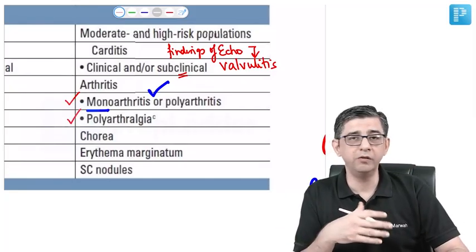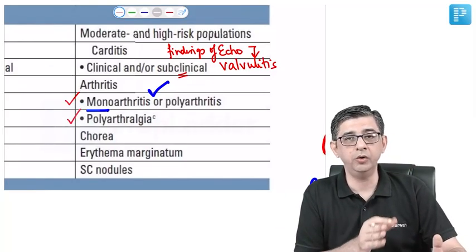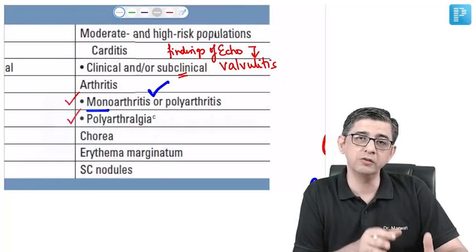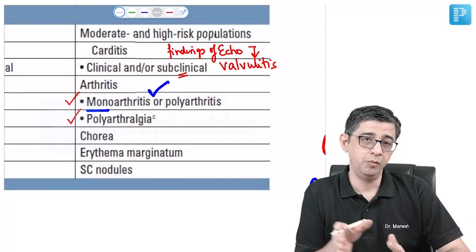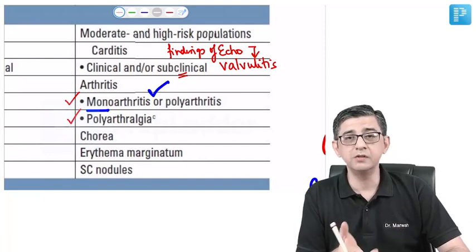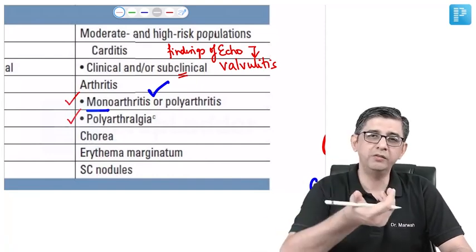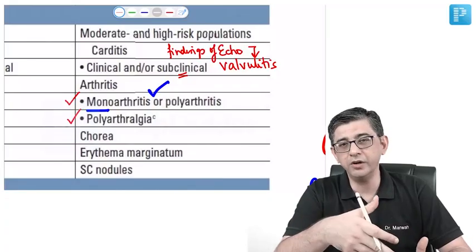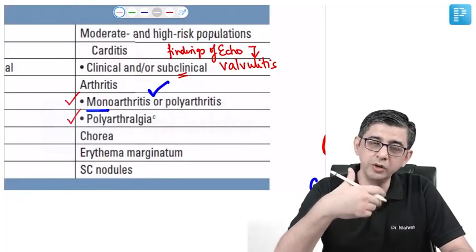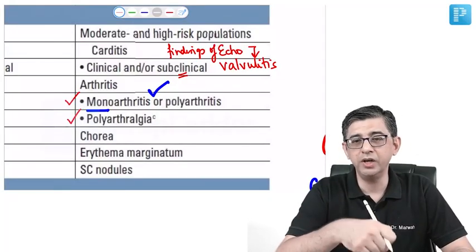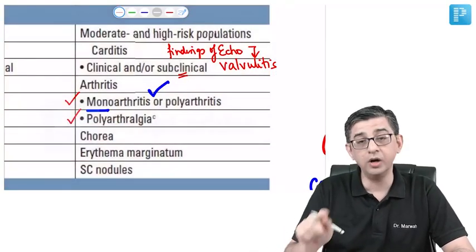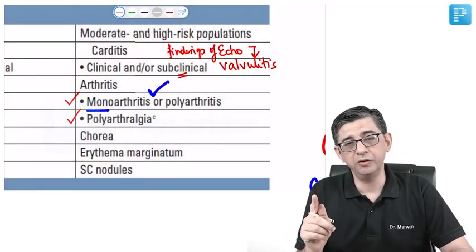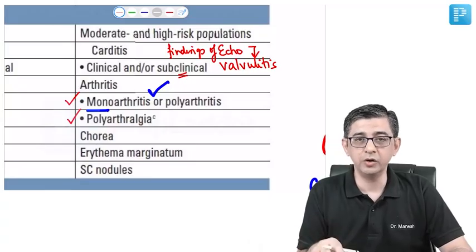You know, when I was a student, all we used to read was to wait for the person to develop full-blown features of carditis. We used to literally wait for, okay, is the MS murmur heard or not, is the MR murmur heard or not. But now he says, why do you want to wait? In a scenario of evidence-based medicine where we are advancing every day, we should try to diagnose our cases early. That is why echocardiographic finding of valvulitis, that's why it is written clinical and or subclinical. Even echocardiographic findings are well taken as a diagnostic feature.